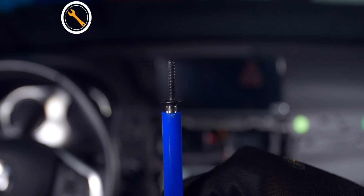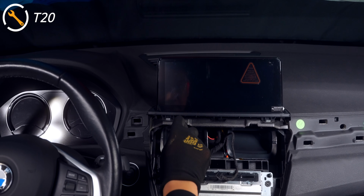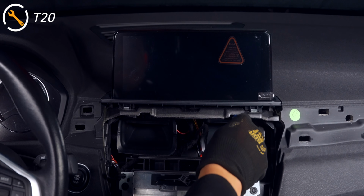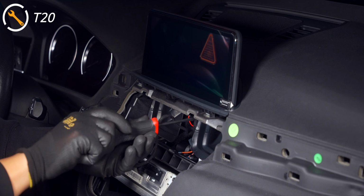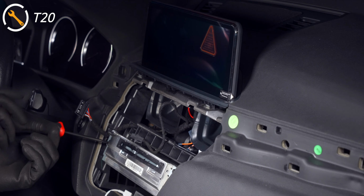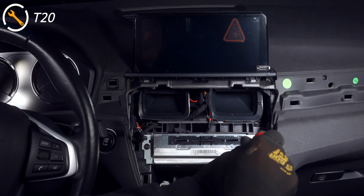And now we can secure in those T20s, which I would still use the magnetic tool for, as the screws holding in the screen are harder to get to and to secure into place. I would also do this part by hand, as the tightening force of power tools might be too much here, and hand tight is more than enough to keep them in place.